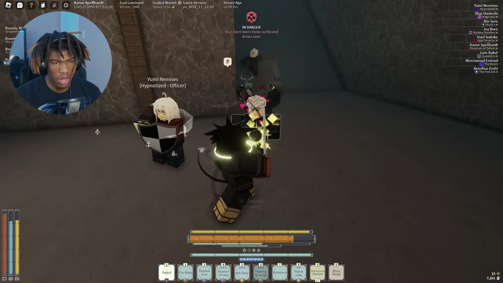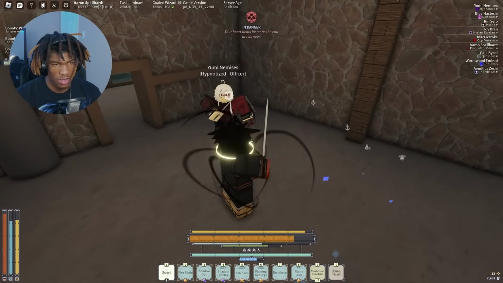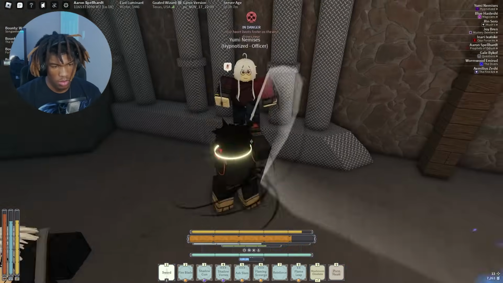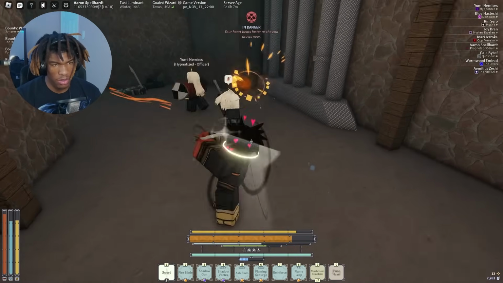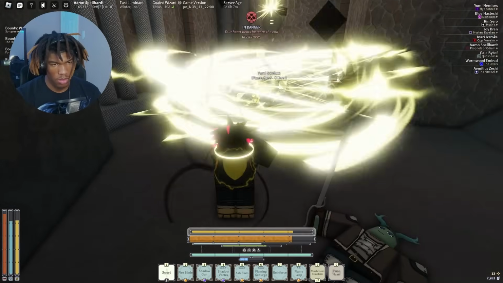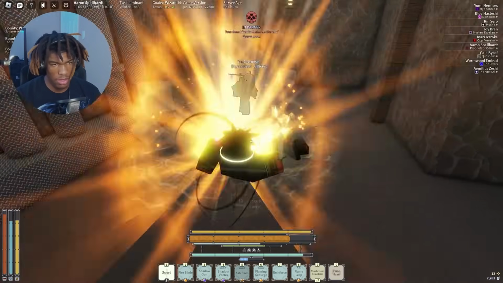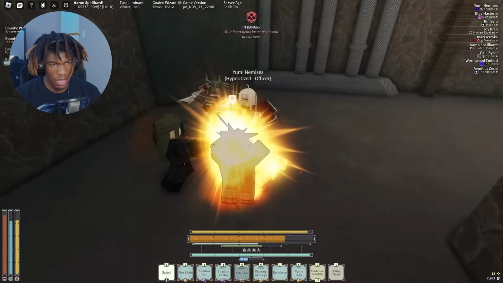Bro, get off me. Why are the NPCs running to me? Okay, I can do it again. Here we go. Yo, this dagger is parrying everything. Like, literally everything.